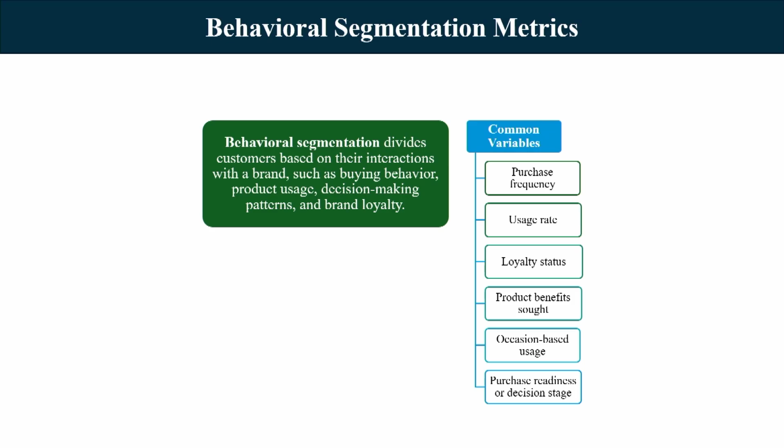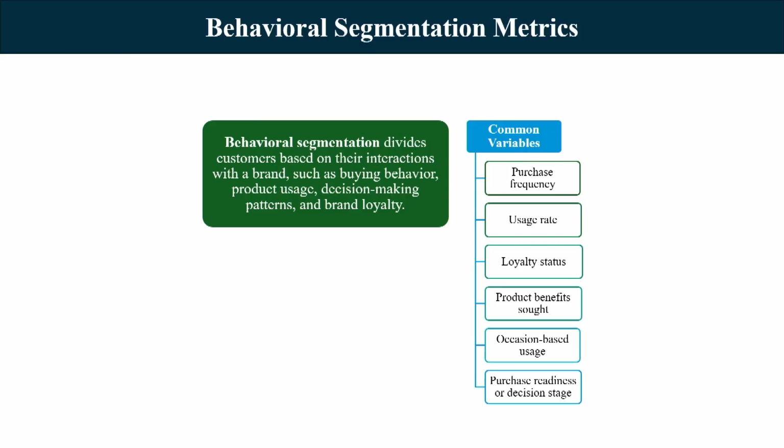Some of the variables in behavioral segmentation may include purchase frequency, that we have discussed in detail in our RFM matrix class, then usage rate, whether the user is a heavy user, medium user or light user. Then loyalty status, what is the share of requirement the person is purchasing with this brand for this product category. It is somehow different from uses. Uses may be the absolute quantity a person is purchasing. Loyalty is the percentage of share that is being fulfilled by this particular brand.